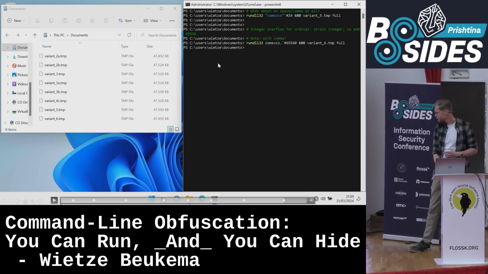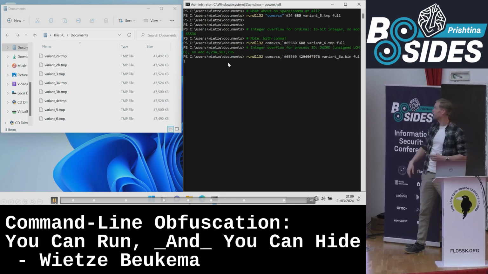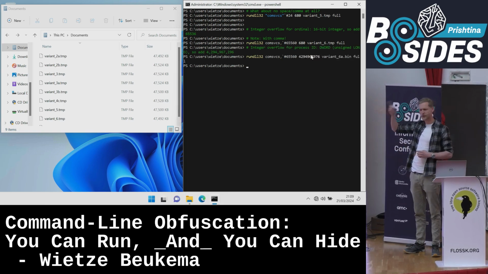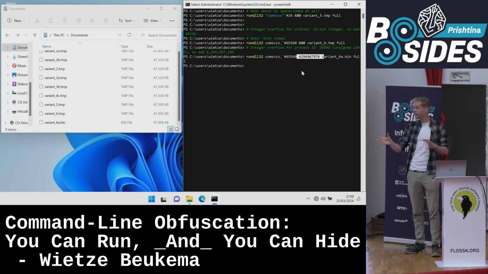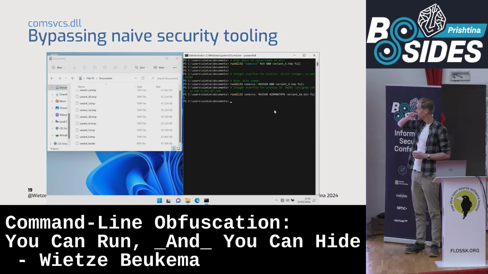Now, final one. This trick we can also apply to that process ID. Because do you remember there was one version again where the process ID was being detected? Now, process IDs are a different type of integer. They're a DWORD, which is an unsigned long. So that number can get really big. It's almost like 5 billion. So by simply adding that very large number to our process ID, which was 680, again, we can create an integer overflow. Windows Defender doesn't know what's going on, and we still get our memory dump.